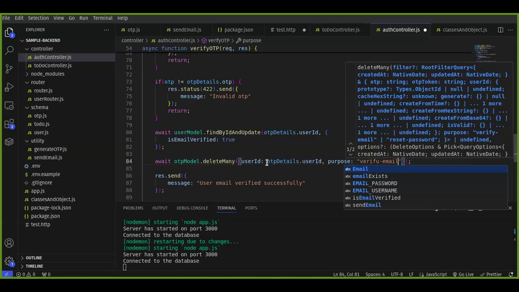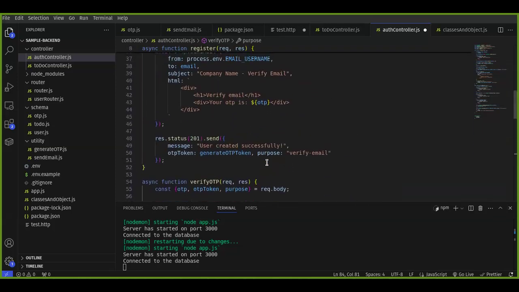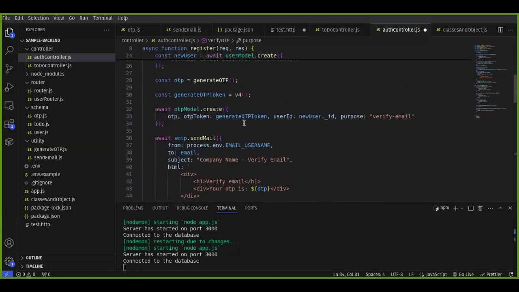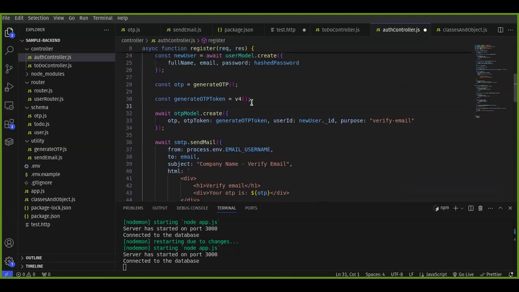Some people, instead of doing this, might want to do the delete many before creating an OTP. So in case you try to create a second OTP, it first deletes the one that was created before creating the second one for you. This already should tell you that there is no particular fixed way that this must be.